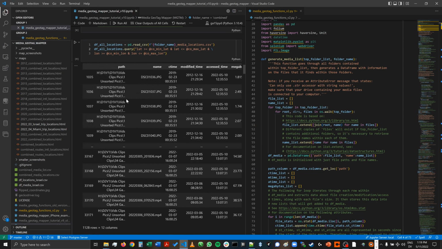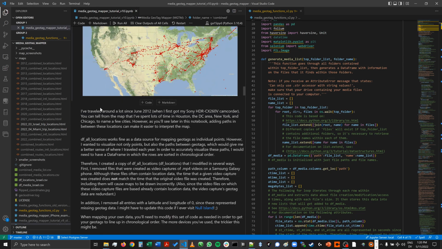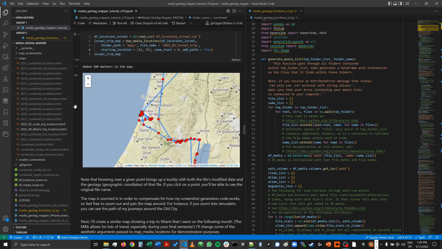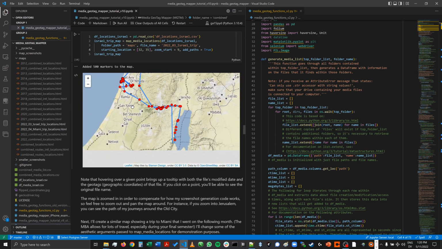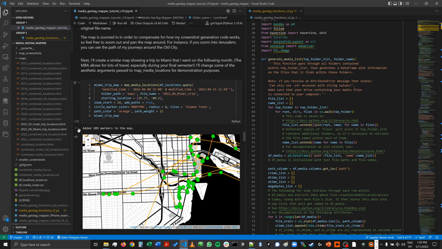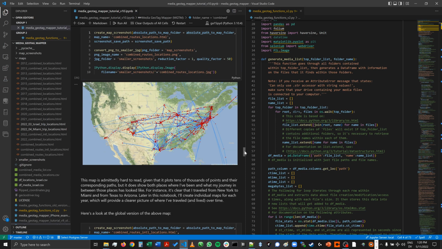So taking this list, you can make maps that don't have those routes added, which still produces some interesting images, such as this one. But I find it to be a lot more interesting to add in the routes if you're able to. So I have to modify my list a little bit to get the routes to appear correctly. But once I did, it was kind of cool to go through and see where I'd been.